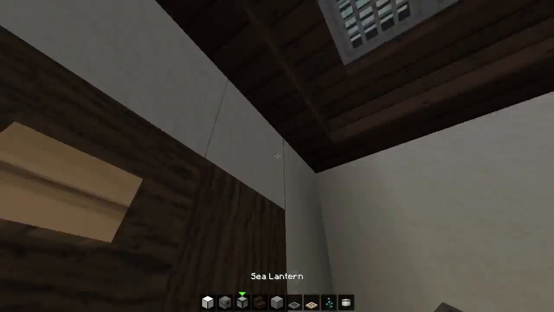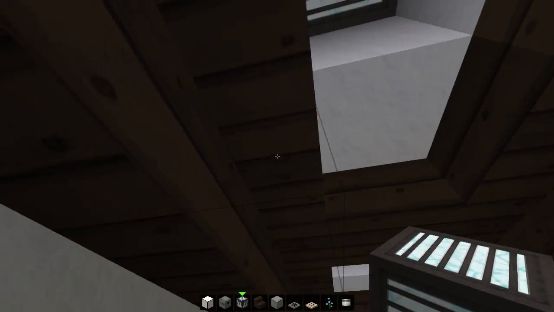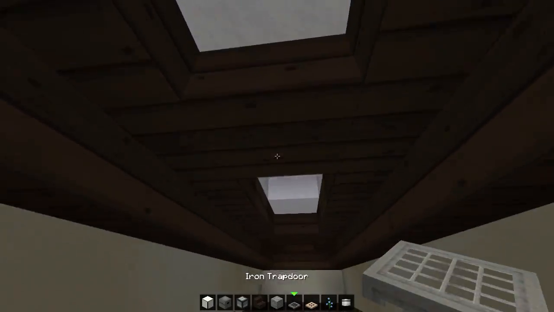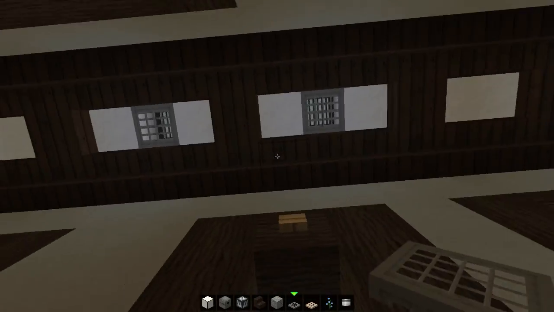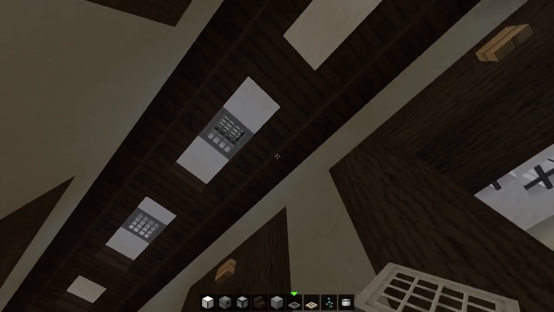And let me just get some lanterns into this bad boy. So lantern, lantern. And just some trapdoors like that. We could even take them down if wanted. We could even make more of them. But that should be plentiful for the moment.